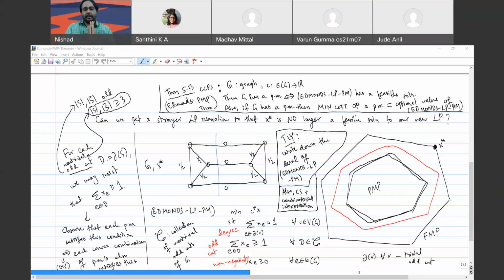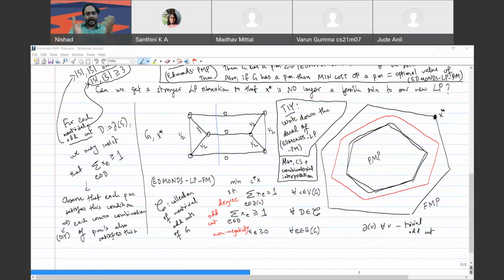But let's first begin with the basics. So we want a primal dual algorithm, and we follow the usual recipe. We write down the LP relaxation. Well, we already have the LP, which is the Edmonds LP. We will now call this P henceforth. And we'll write down its dual, which I suggested you do as a try-it-yourself problem. And we will write down the complementary slackness conditions and their combinatorial interpretation. And that will get us started towards the algorithm, but there is a long way to go.